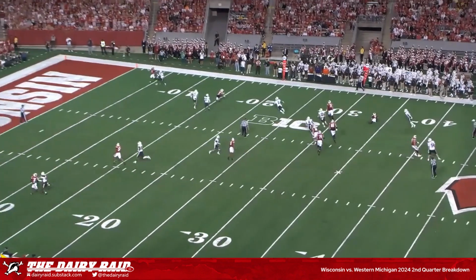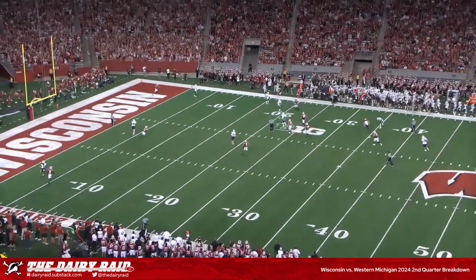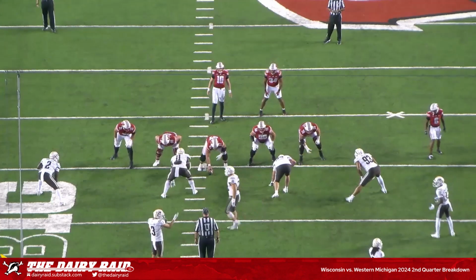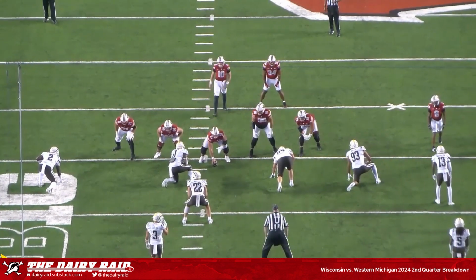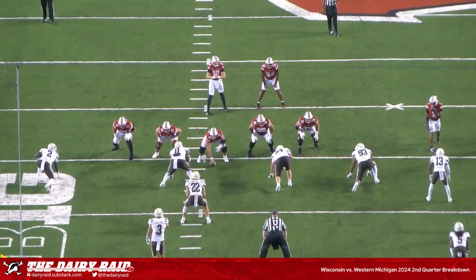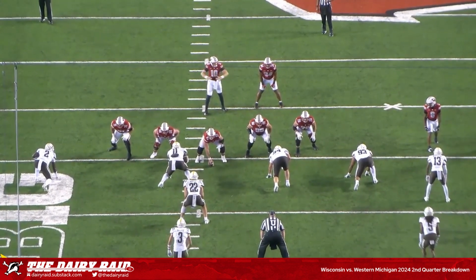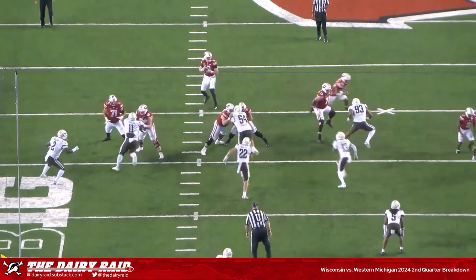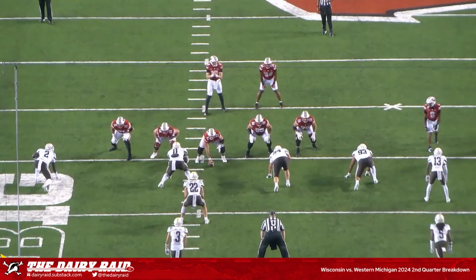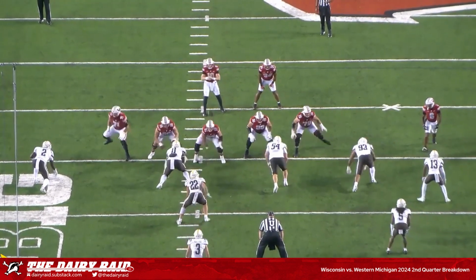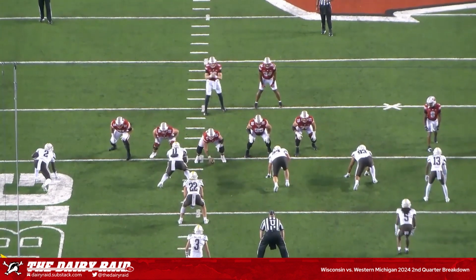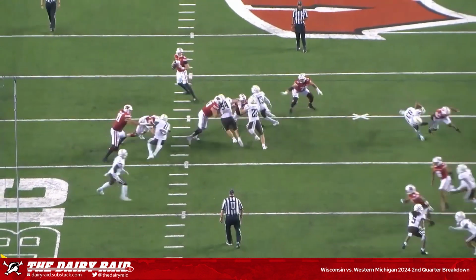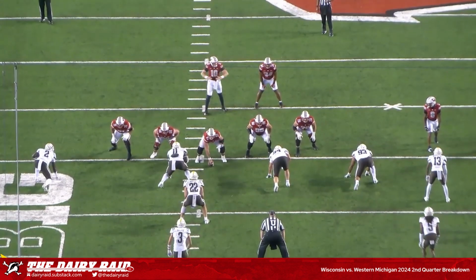Okay, nice pocket movement and a nice throw on the run by Tyler. Let's take a look at this from the end zone angle, see if we have a failure in protection or if this is schemed up. Okay, we pick it up. Yeah, we have a third level blitz, or blitz from the outside here. They're sending two through the same gap. There's really nothing that Huber can do about this.